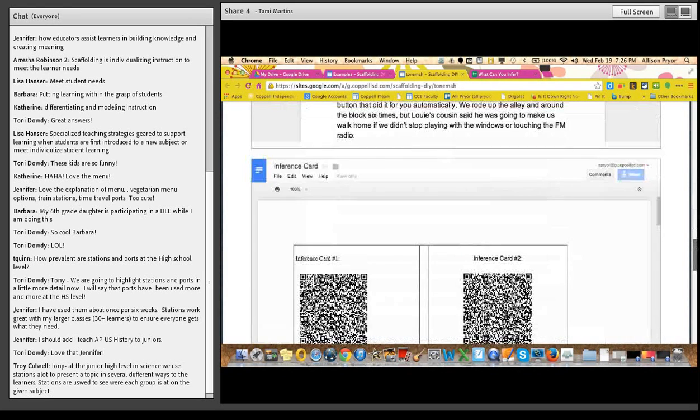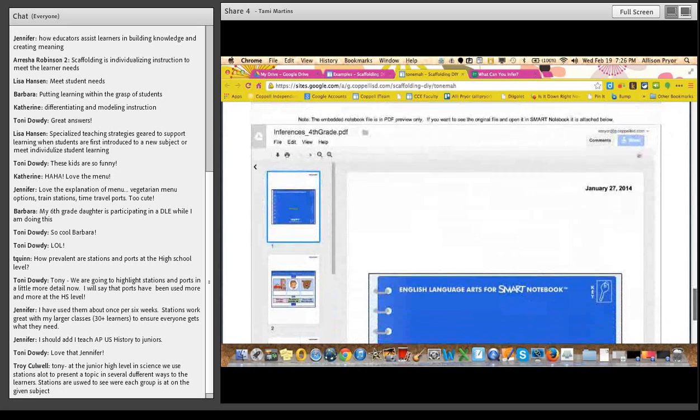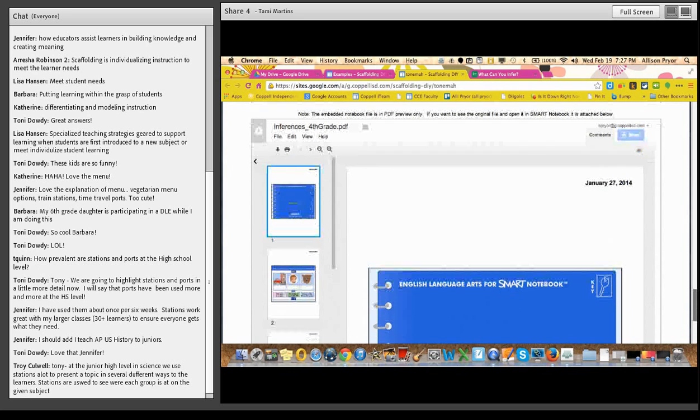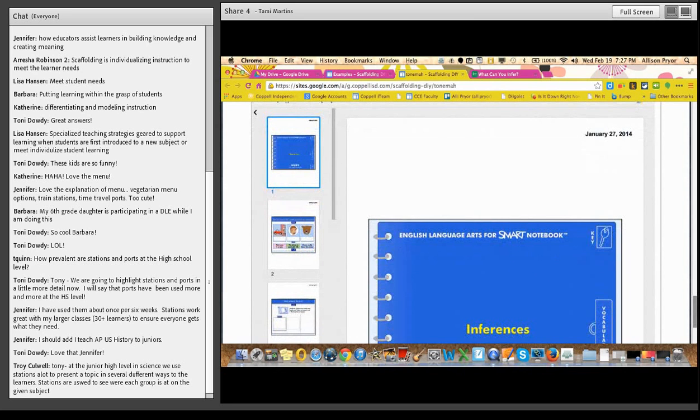And then the last thing that I want to play up for you guys in this particular station's example is something that may not be an aha moment for everybody, but for some of us, the smartboard, usually you think of your smartboard and you think of your whole class sitting in front of the smartboard, and maybe I as a learner get up and touch one thing and get to interact with one thing during that whole class environment. Well, what they've done is they've actually made the Smart Notebook files accessible on their web page.